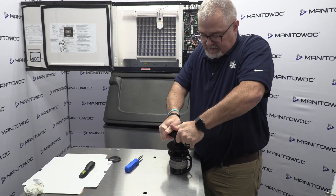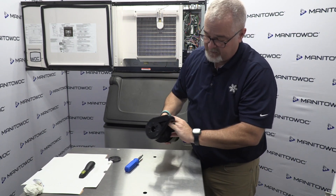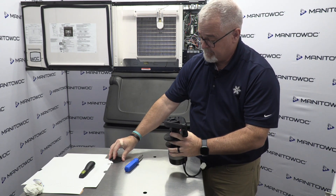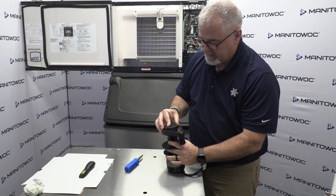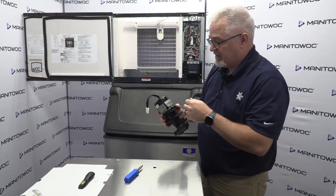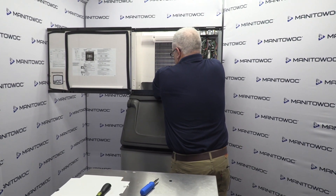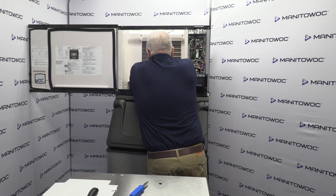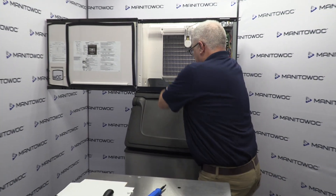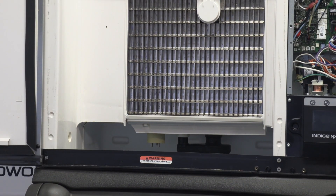Okay, now put this back in place. Make sure all this is snapped in place — sometimes it's easy to just kind of push down on it. Make sure everything is in place like it should be; give it a couple good squeezes. If you did remove the screen, go ahead and reinstall the screen back in place. Now if you've got a new pump, all this is already done — simply reverse your steps. Reconnect the voltage to the pump and slide the pump up in place.